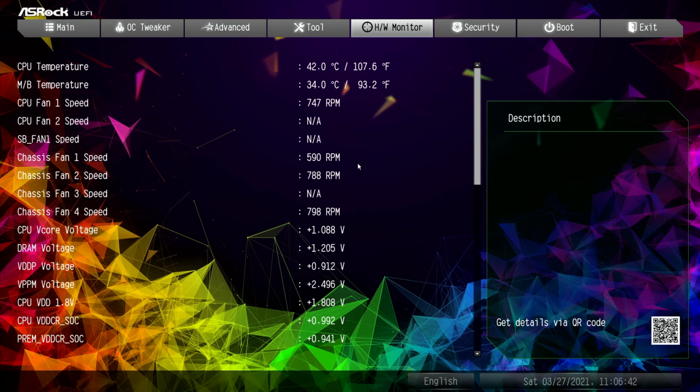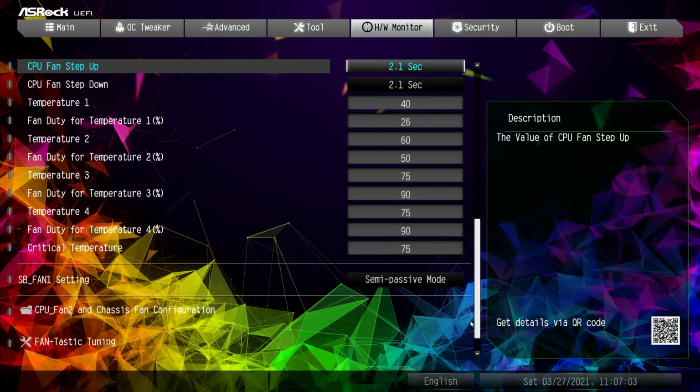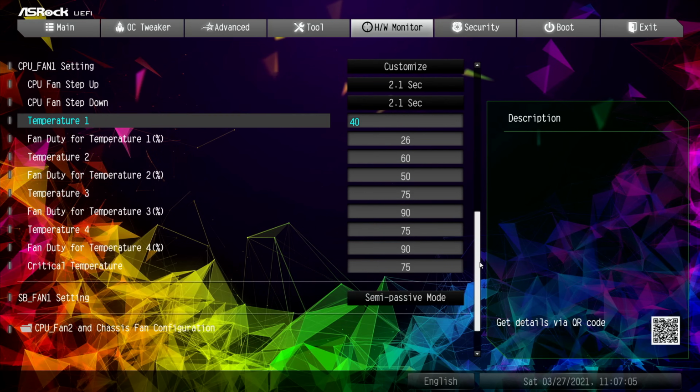Okay, that's us back into the BIOS, and I've plugged all the chassis fans directly into the motherboard, and you can see they're running at much lower speed. Our CPU fan's still running pretty slow, and because I've had the PC switched off for a little while and the graphics card has cooled down, the chipset fan has stopped spinning. So I'm just going to go and reset up the fans again because they're now plugged into the motherboard.